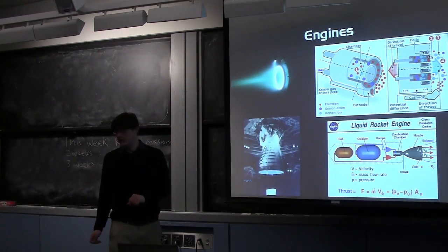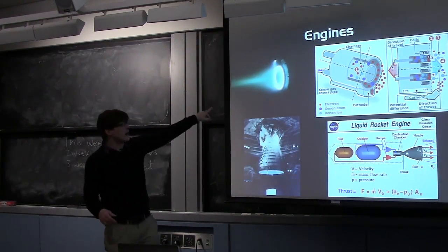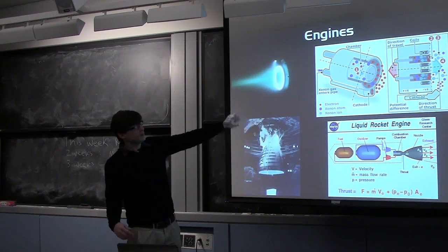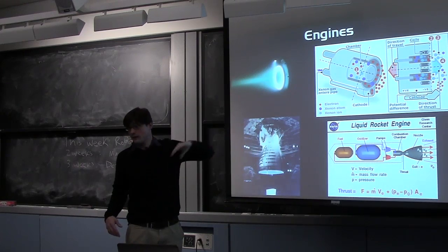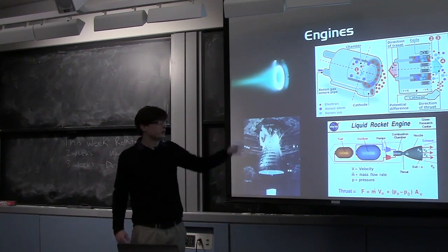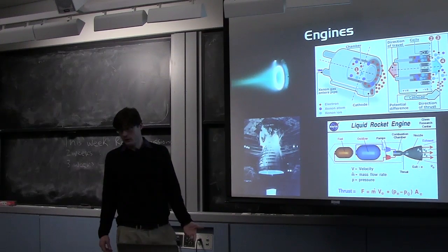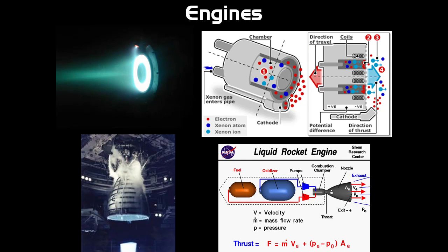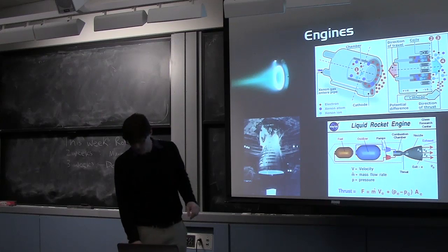And some satellites and some spacecraft have engines. There's ion engines, which work with an electric field, which generates a magnetic field, which accelerates particles really, really fast. So it's super efficient, but doesn't have a lot of thrust. But it doesn't use very much fuel, so it can run for long periods of time. Or rocket engines, which have an oxidizer and fuel, and it mixes them together in a combustion chamber and basically creates an explosion, which accelerates the spacecraft in the opposite direction.